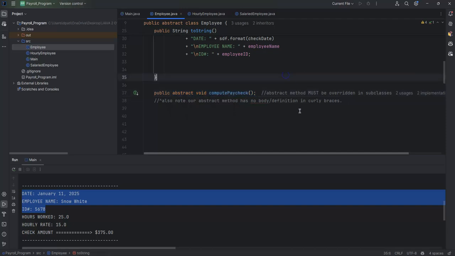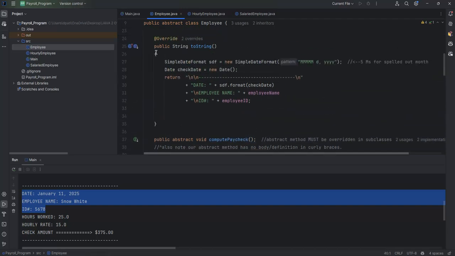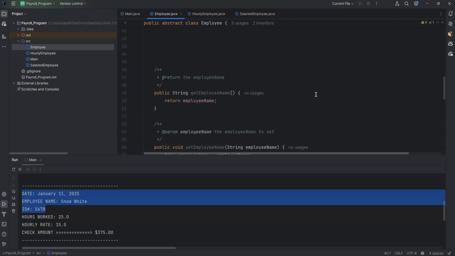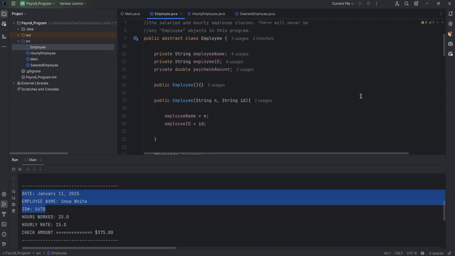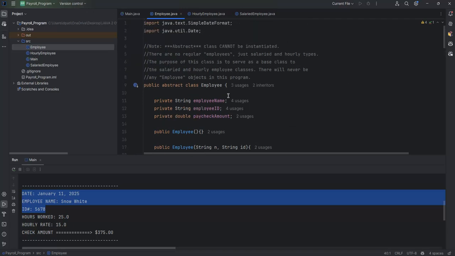So, for example, with toString, we don't have to override toString. We do because it's in our favor. But you don't ever have to override anything unless it's abstract, and then you really do. Okay. And then that's it. The rest of it is just getters and setters. So that's our abstract superclass. You know what? I think I'll end this video and then we'll look at the subclasses in the next video.